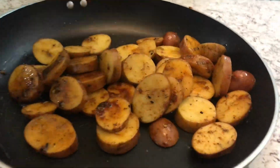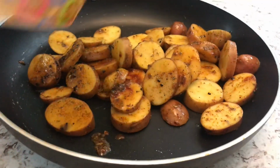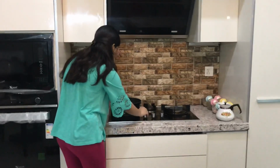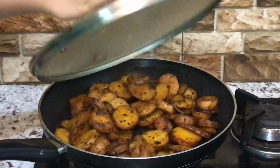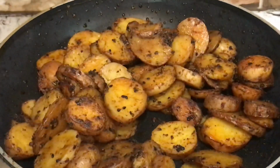Okay, now what we're gonna do is I'm gonna bring a frying pan over here and put our potatoes into this and cook them. Stove off. And we're gonna cook these till the potatoes are soft. Potatoes have been cooking and they are finally ready. They look amazing, don't they?